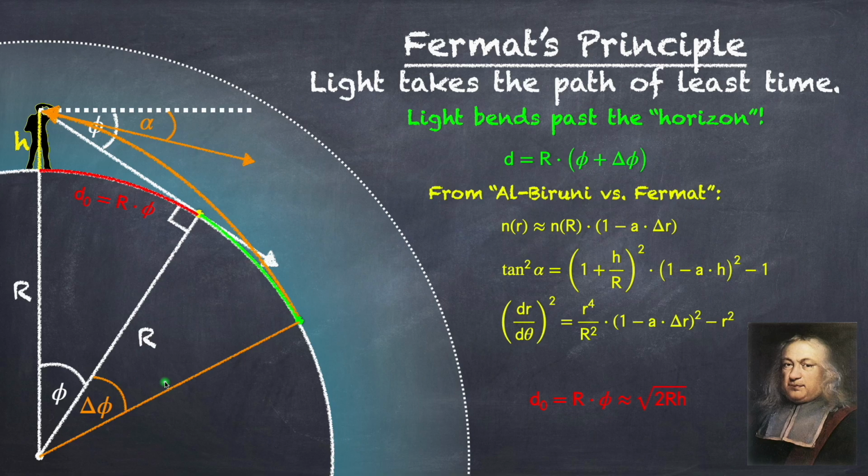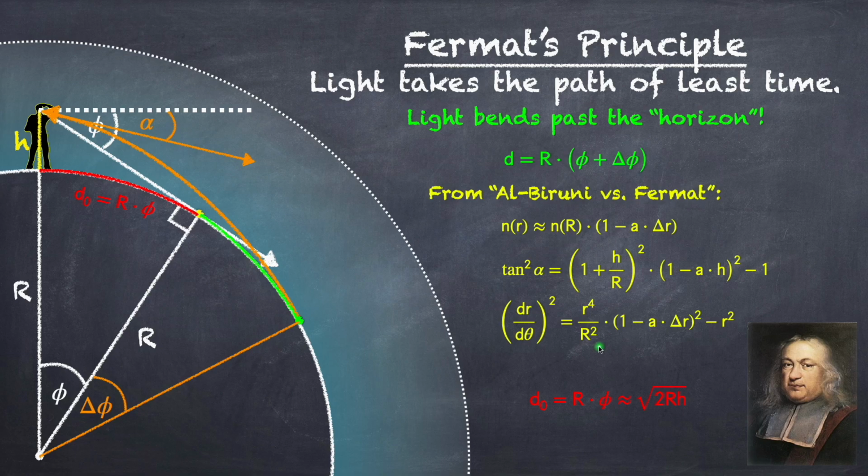So if you don't know what a derivative is, dr d theta, this tells you the angle or the direction that the tangent line points at a given point along this trajectory. So in this video, we're going to need to make use of both of these results. Now, if you actually wanted an exact solution for the shape of this curve, you could take the square root of this expression to just get dr d theta instead of dr d theta squared and integrate it. But integrating the square root of this right-hand side is not an easy task. In fact, I don't know how to do it. If somebody knows how to integrate this, please let me know in the comments.